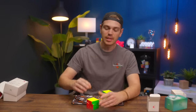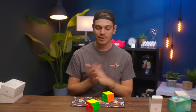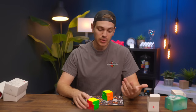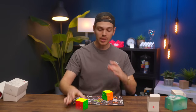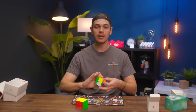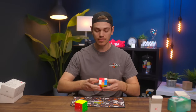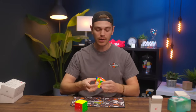As far as the V3 breaking, I've not really had it happen personally, but I'm also not as fast as some people. I average around 10 to 11 seconds when I'm warmed up. So it hasn't been a huge issue for me, but I do know that this is one of our most returned cubes just for that reason. So I'm really hoping that the V4 will alleviate that, because I want Chi to do well and I really like their cubes. I really like the V4. Again, it feels great. So I think that so far it's looking good.